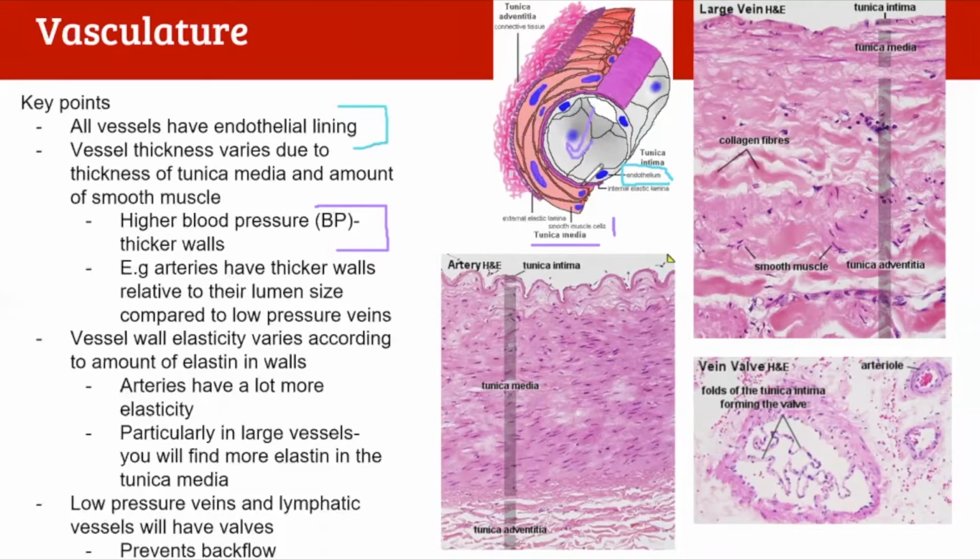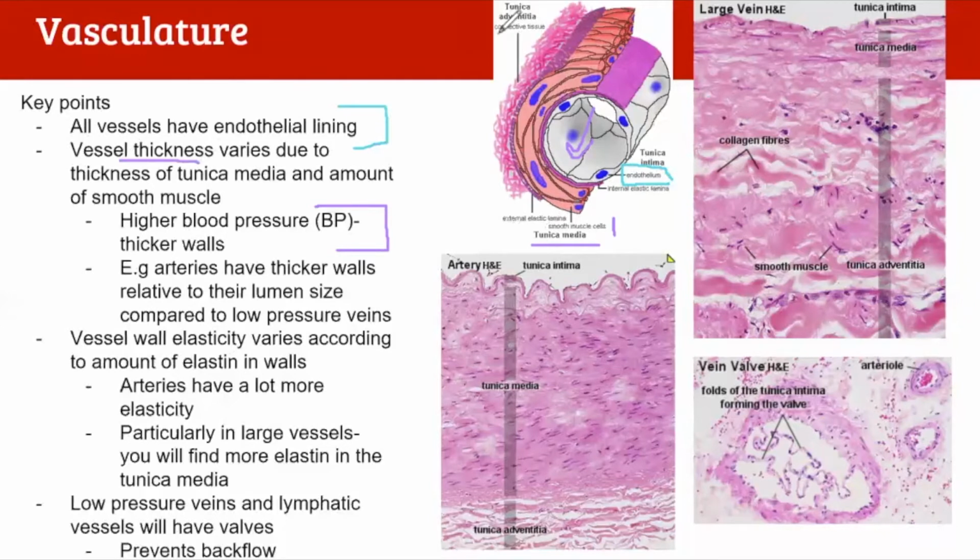In terms of the layers, you got endothelium, then you got the tunica intima, so this nice middle layer with the internal elastic lamina, tunica media, and then externally you got the tunica adventitia, which is where you'll find the connective tissue. I wouldn't obsess over it too much. I just really focus on the fact that thickness variation occurs in that tunica media. That's where I'd see a lot of smooth muscle, etc. Okay, next, you've got vessel wall thickness.